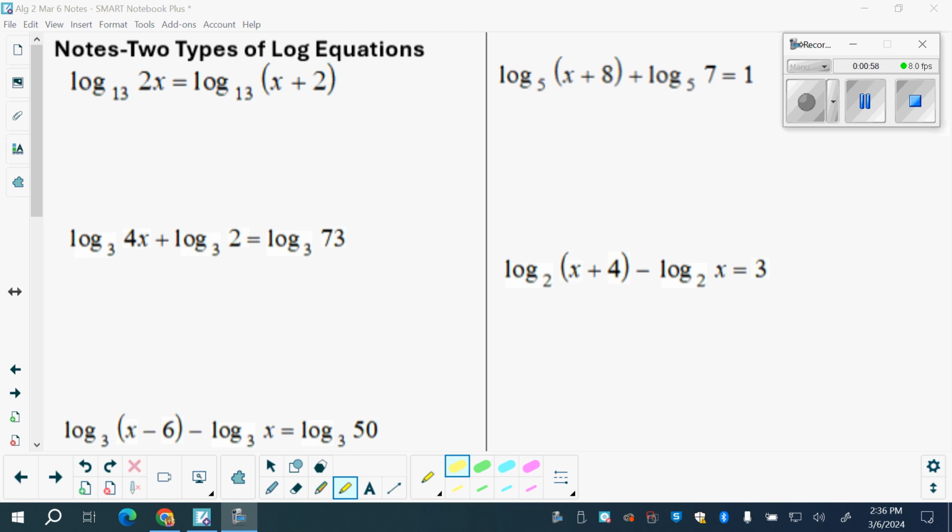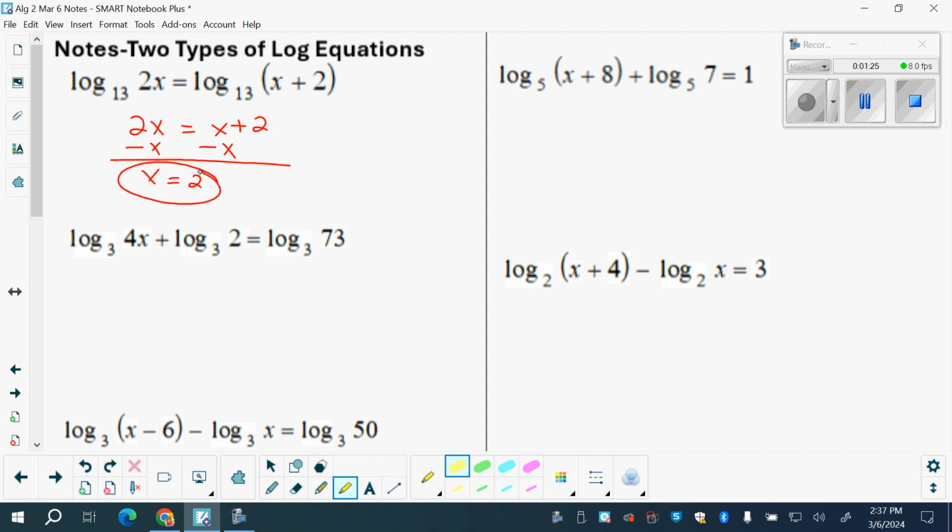Yeah, just take the log away. So we have 2x equals x plus 2, since they're both just a log on each side and the same base. We did like a base with an exponent, so maybe that's what's making you think we might have done it. So we subtract x to solve it, and we get x is equal to 2 on this one.